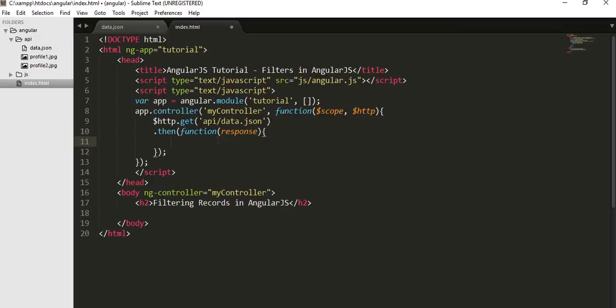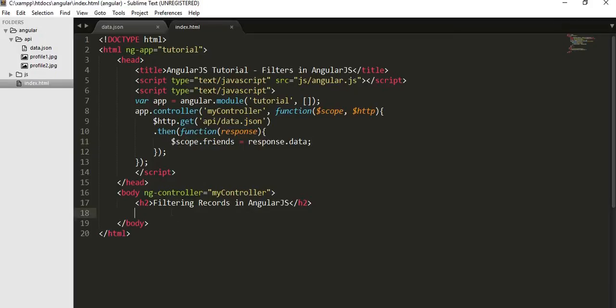Whatever response I'm getting from this data.json with the help of this HTTP object, I will be storing inside a property of scope, which is friends equals response.data. I'm storing that data inside the friends property of scope.